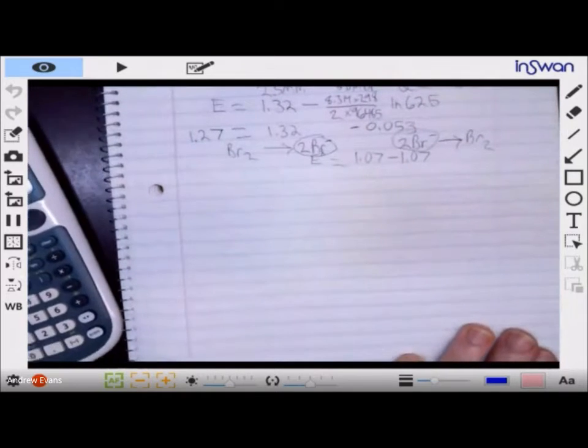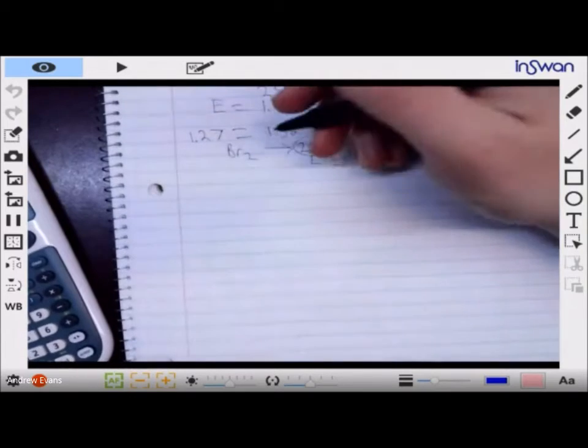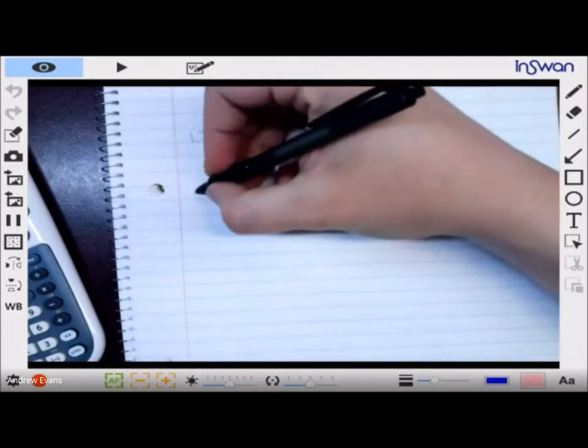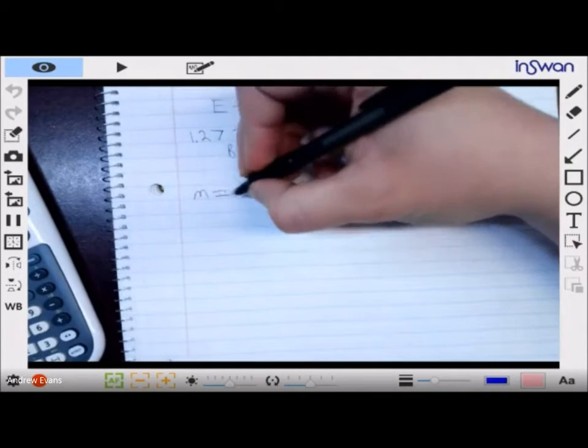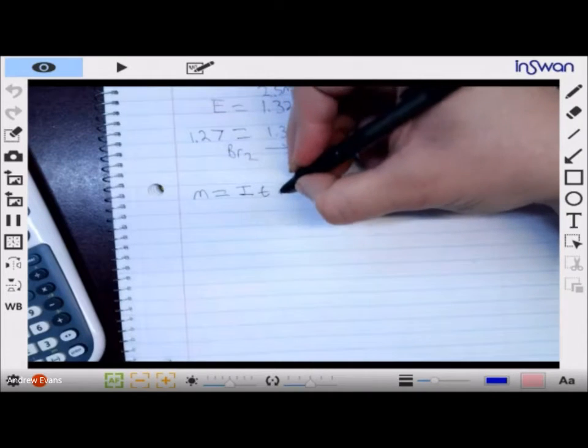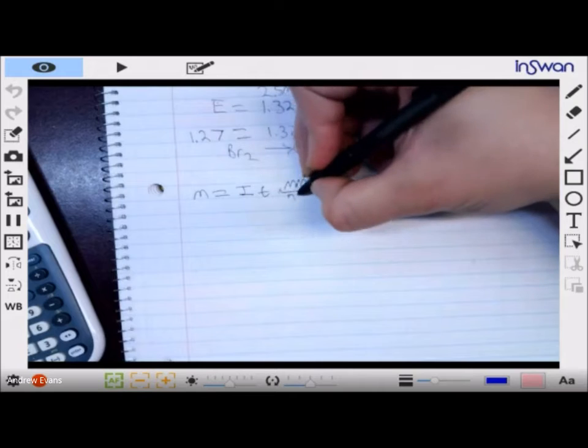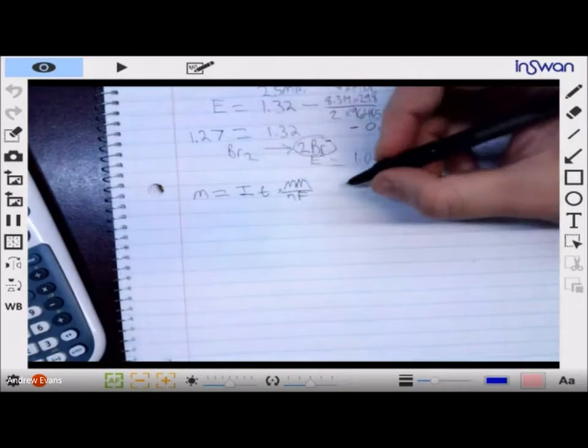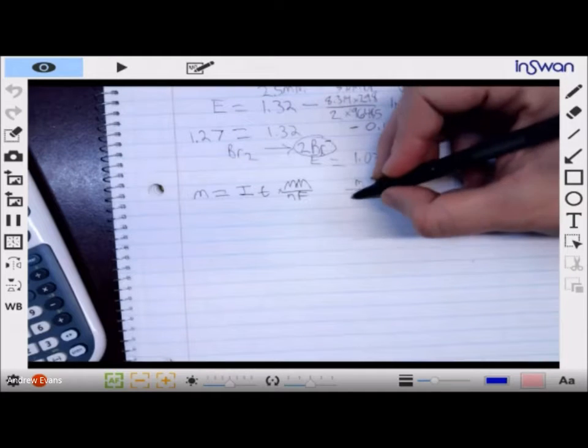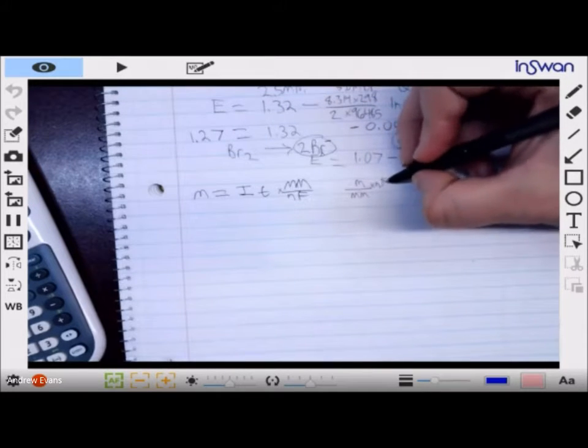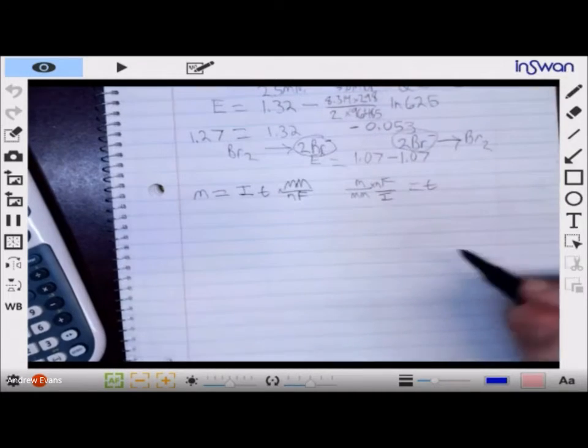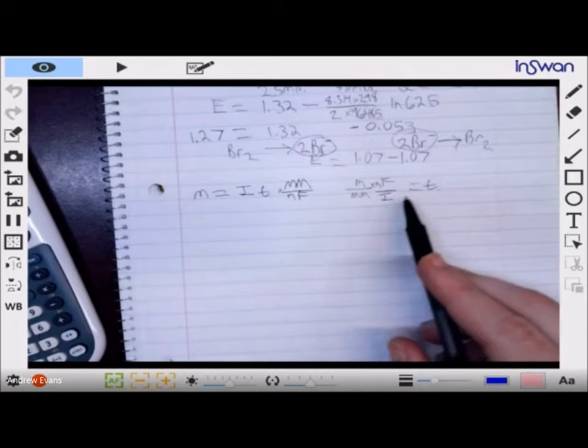One of the last major concepts of electrochemistry is electroplating and reduction. It's a simple equation, all said and done, that mass is equal to current times time times molar mass over nF. Or rearranged, it is mass over molar mass times nF over current. Or you can exchange current for time, just rearranging these equations.